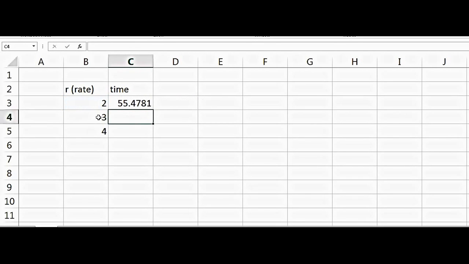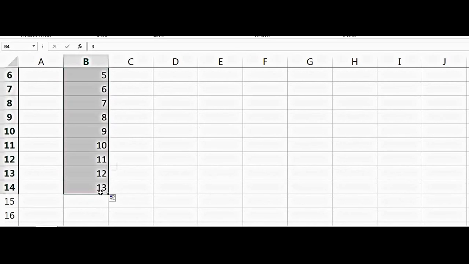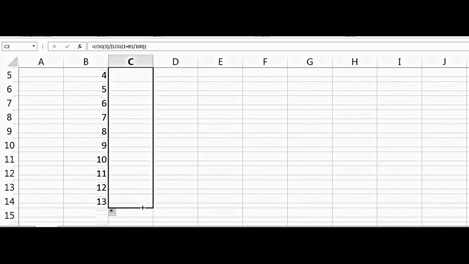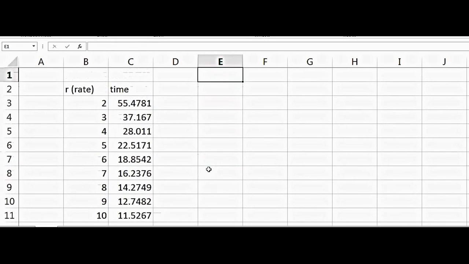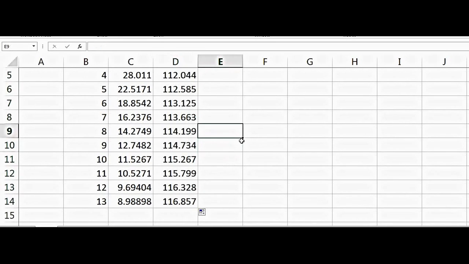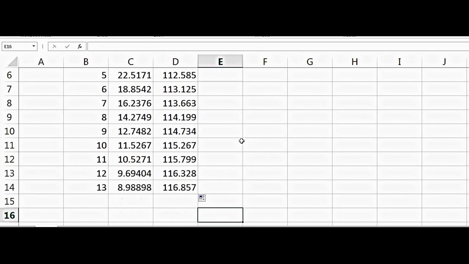Now we can keep extending this rate to, suppose, 13%, and we can calculate the time for the investment to be 3 times for all these years. So that's how we get the time. Now if you multiply time with the rate, that will be equal to time into rate. This is equal to 110, which is very close to 115. We can keep extending this, and you can see that all our numbers are very close to 115.